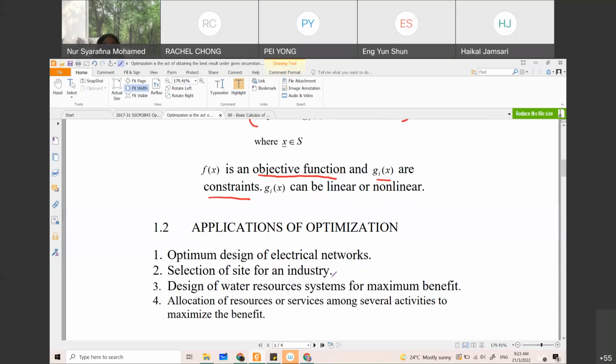But which methods are we going to use? Okay, because there are a lot of methods. So that's why we're going to find the best methods. So before we find the best method, of course, we need to understand each of the methods that we're going to discuss. Okay, clear? Any question regarding this?